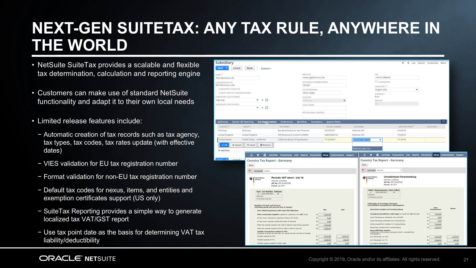SuiteTax reporting now offers a great deal of flexibility, such as the option to set default tax codes separately for goods as well as services, domestic and international transactions, and editable templates so you can choose what transactions get reported. The out-of-the-box solution generates localized VAT and GST returns, supplementary output and input tax, and EU cross-border reports. All taxable transactions in SuiteTax now include a new date field, tax point date, that drives the tax determination and reporting, which is a key requirement in markets like Germany and France.